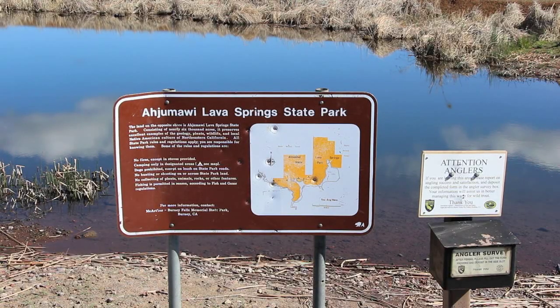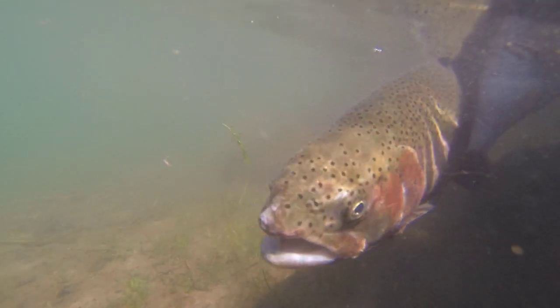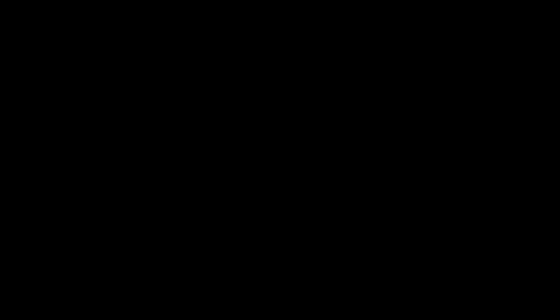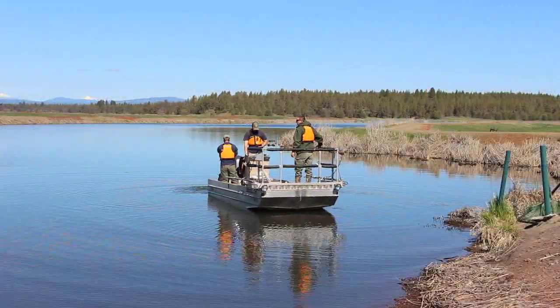The Fall River is spring-fed, which means it has a constant flow and temperature most of the year. The fish have evolved to utilize that by spawning over a nine-month period, which is different than most snowmelt systems that spawn just at the end of the snowmelt. We're interested in looking at how different populations within the Fall River use different habitats and spawn at different times of year, to see whether they're one big population or actually several small populations. A better understanding of how these fish spawn will help us manage this population into the future.